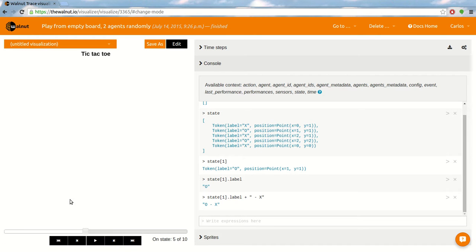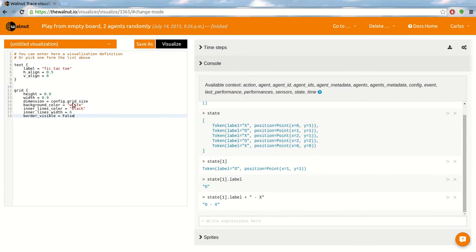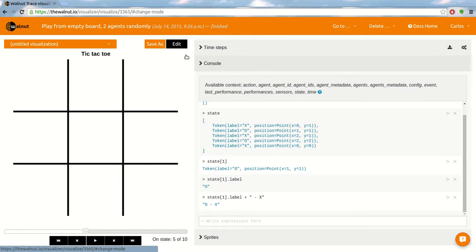So now below this title I want to create a grid. Again I'm going to go to my cheat sheet, and I'm going to write this grid, which is going to use 90% of the space, so I don't go over the title.